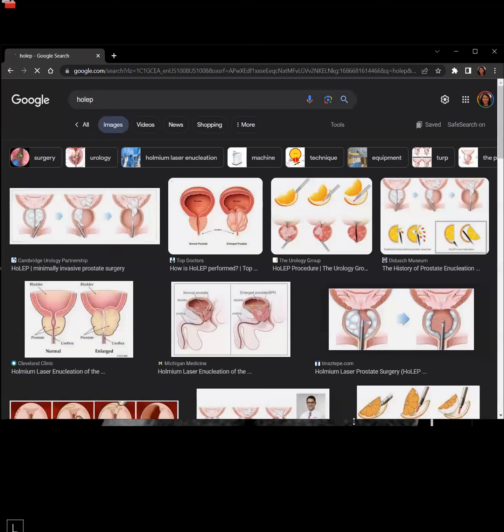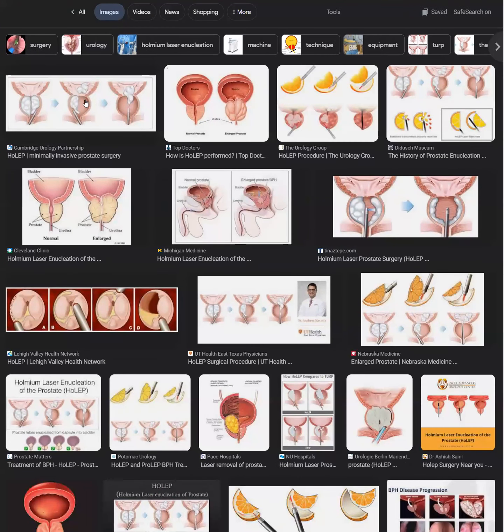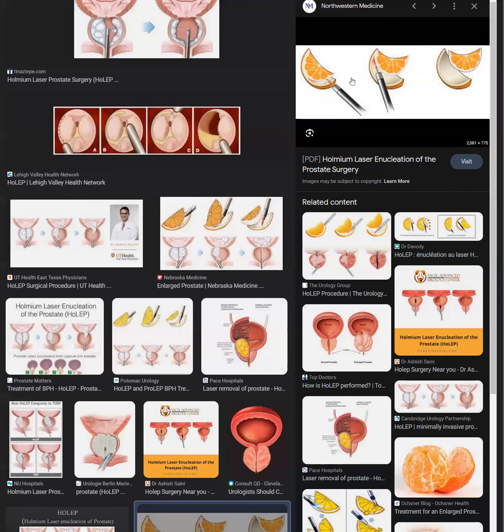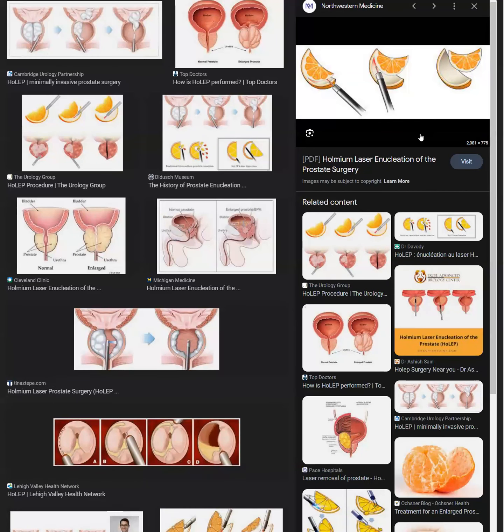It's used for treatment of BPH, and our urologists go in and essentially enucleate the prostate transurethrally. And what is that white stuff there? Oh, that's the stuff they're enucleating. That's the vapor, and they just vaporize. So if you have the prostate, they just go in and enucleate it. This is a nice cartoon picture of that process. Got it.